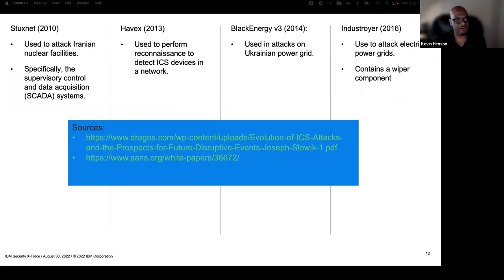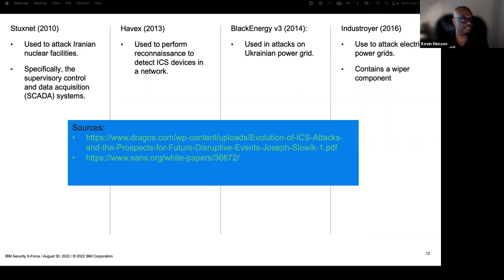Here is a list of various malware that's been used over the years to attack critical infrastructure. I encourage the group to do a little research and investigate operational technologies. You will find that OT has emerged as a top threat among cyber experts. We need skilled practitioners within cybersecurity to understand and implement the security needs of this domain, because as you've seen with Colonial Pipeline and other activities in the news, this domain is different from the rest. If you affect an electrical plant or water treatment facilities, it can cause damage to families and lives. That is a very important thing to understand as you go into cybersecurity.